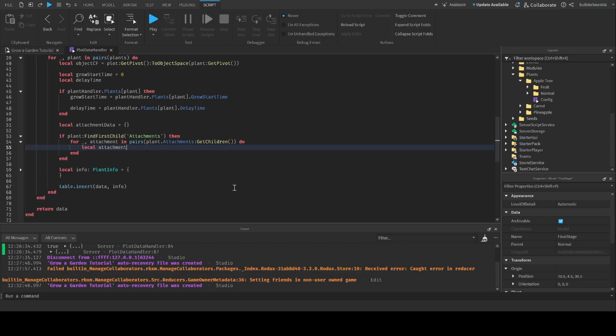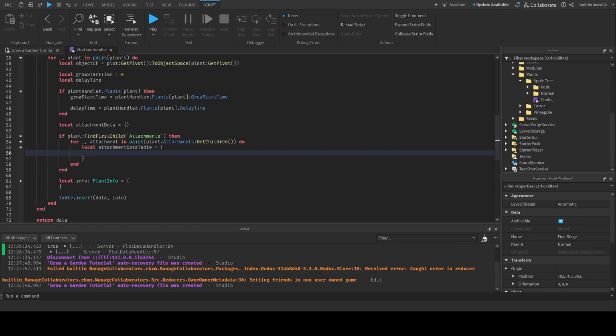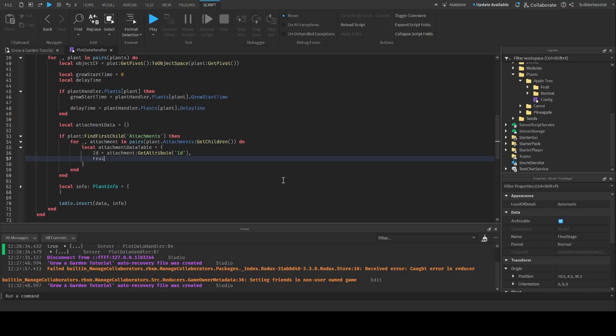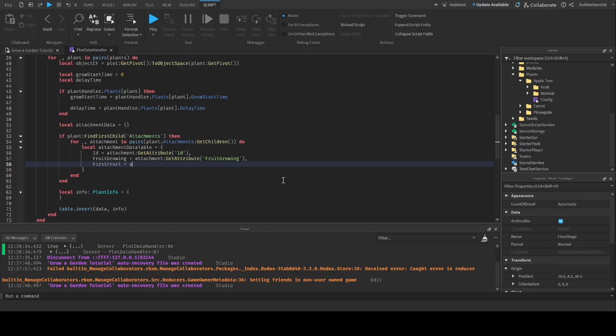Local attachmentDataTable equals this, and inside of there we're going to say ID equals attachment:GetAttribute("ID"), fruitGrowing equals attachment:GetAttribute("FruitGrowing"), and firstFruit equals attachment:GetAttribute("FirstFruit").